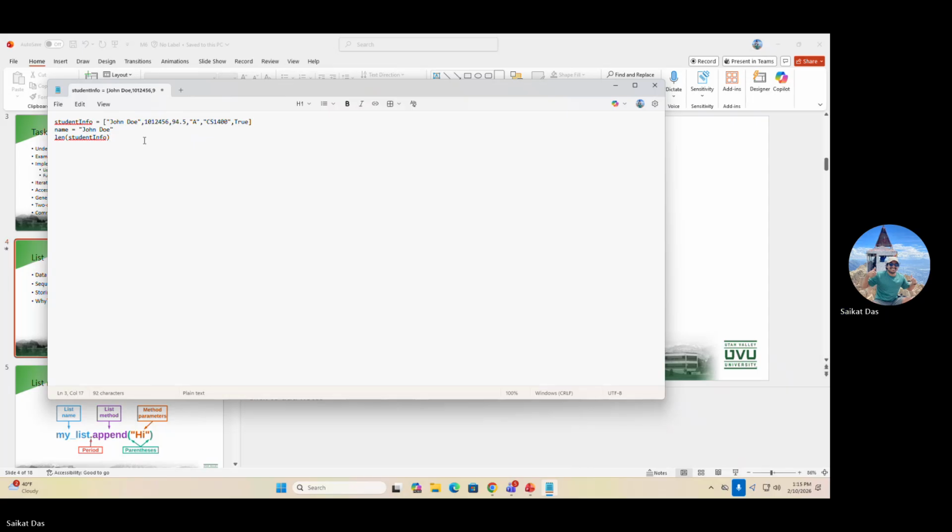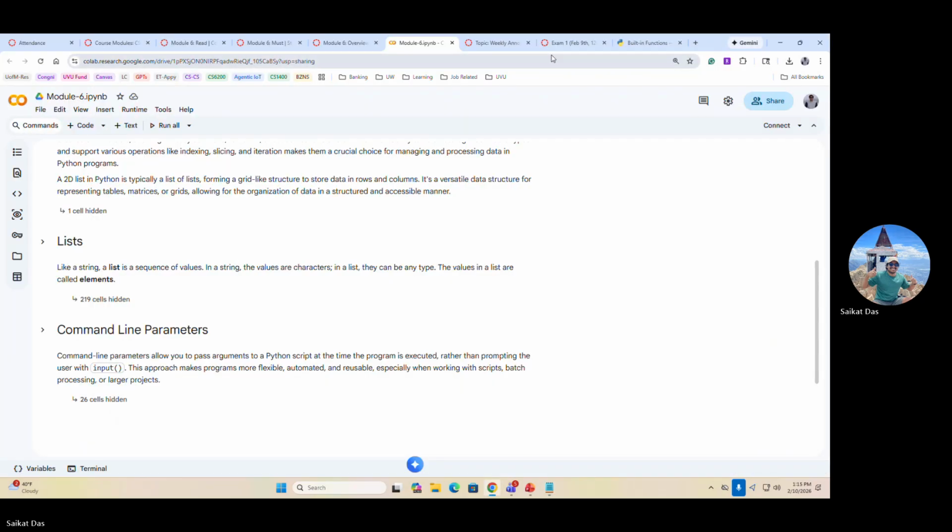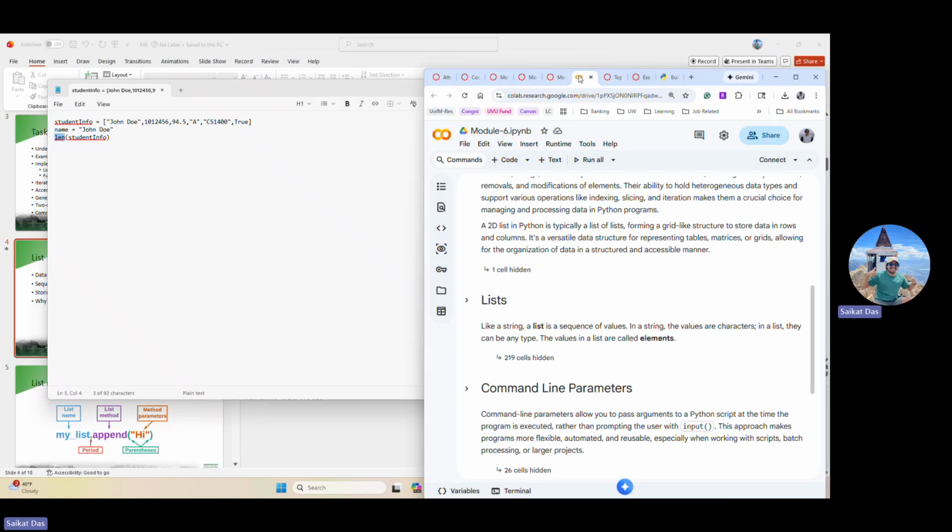Kevin? What do you think? Error? I think it might return something, but not an error. Okay. Yes, it should return 6. We have 6 different values. It should return 6 because the length function returns the length of a data structure, but we're not sure whether the length function can work with a list. Let me try. Whenever you're not sure, try it here.